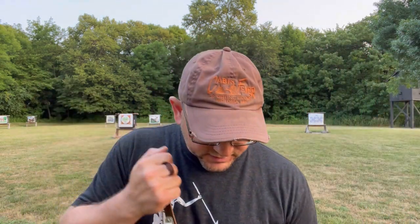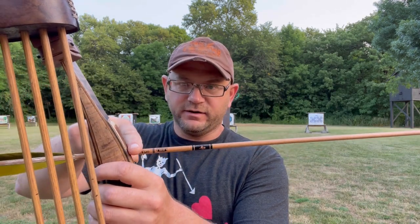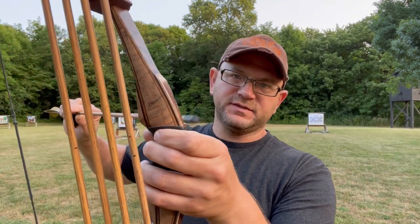You guys wanted to know the specs. Draw length is kind of a weird thing on this bow. The way I measure draw length: I've got an arrow that has a zip tie with the tag end not cut off. When I pull the arrow back it hits against here, so I measure draw length from what's comfortable for me — the way I've been shooting it, the way my clicker goes off, getting to full draw and then a little bit more expansion to get the clicker to go off. On this bow, measuring from the deepest part of the nock groove to the front side of the bow where the zip tie hits, it's just under 27 inches — like 26 and three-quarter or something like that.